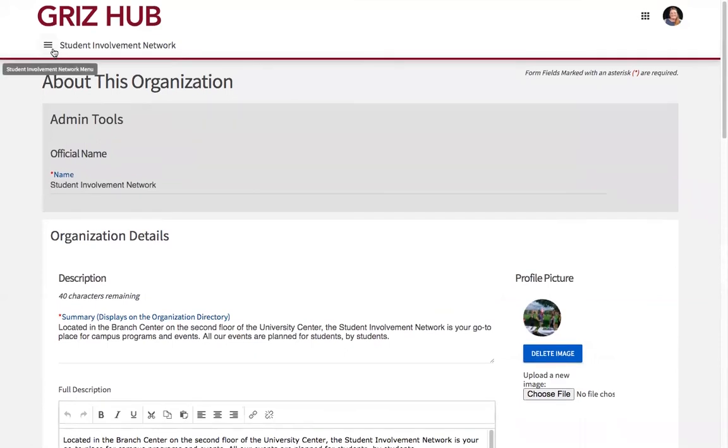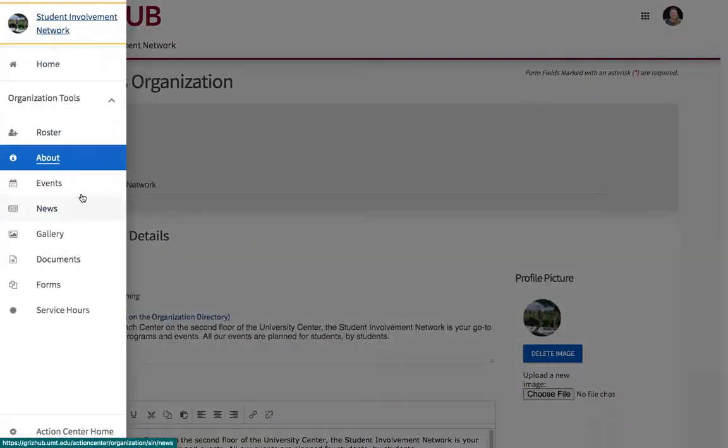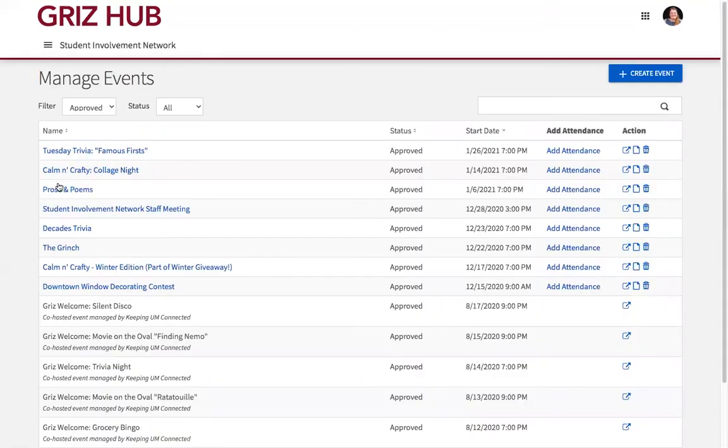And lastly, I'm just going to show you this. There'll be another video that goes into this process more in depth, but if you click right here, this is how you're going to see on the back end all of your events that you've hosted. Past events and the ones in blue are upcoming events. And then this tab right here is where you will create an event.